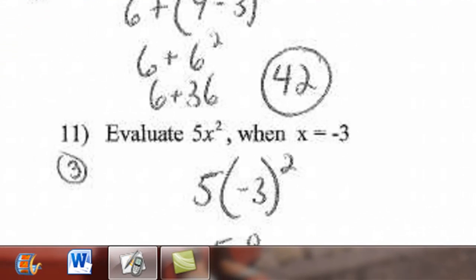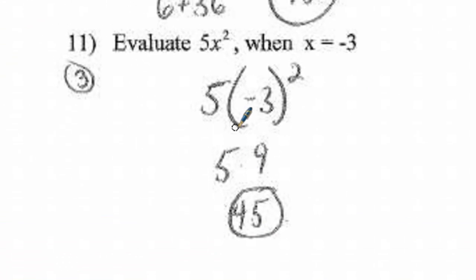And then when we have a problem like 11, when you have to substitute, I had a lot of people get this wrong where they thought the answer was -45. When you substitute in a negative for x, you need to make sure that negative is in parentheses when you're squaring, because remember, 5x squared really means 5 times x squared. -3 times -3 is a positive 9. So again, very easy to learn from your mistakes. Again, we don't want to see these same mistakes on our test.